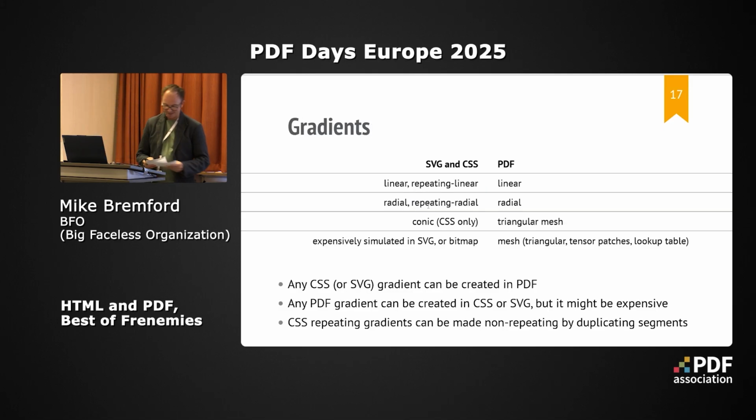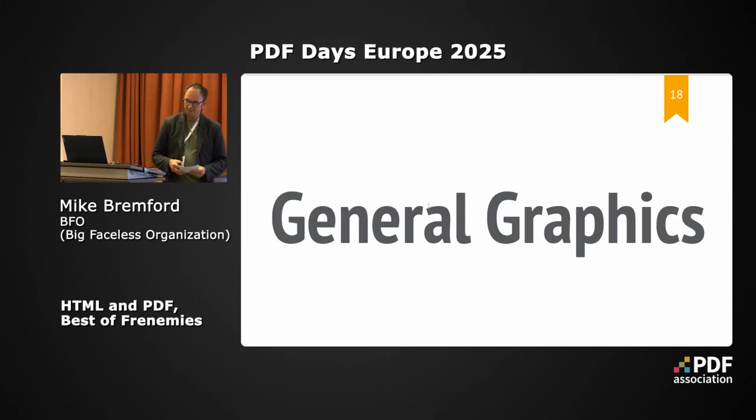So, that's gradients. And we have some conclusions. First, any CSS or SVG gradient can be represented in PDF without loss. And the second is, while it's not necessarily true in the other direction, if you really want to make it work, you can. Of course, there is more to graphics than colors and gradients.